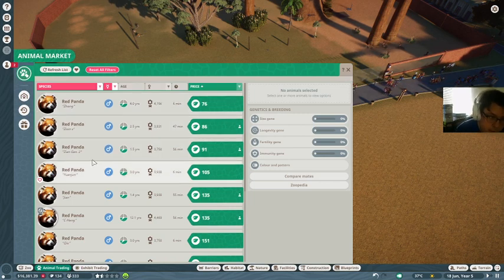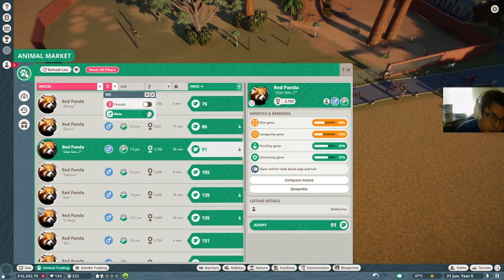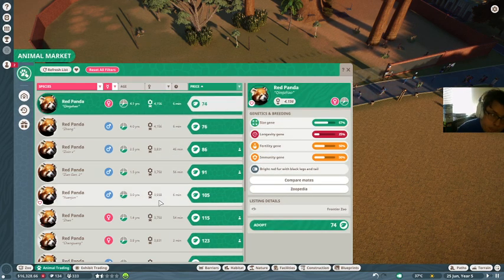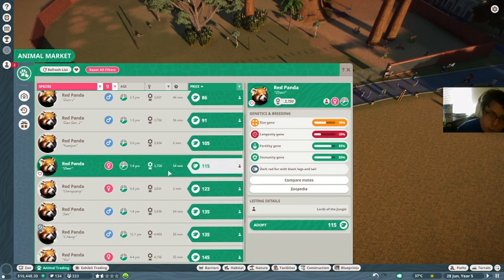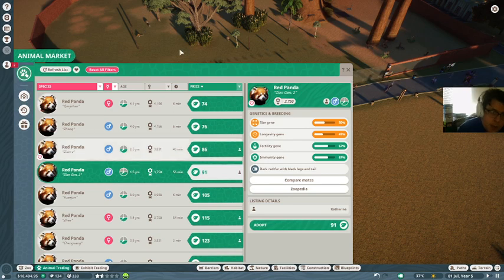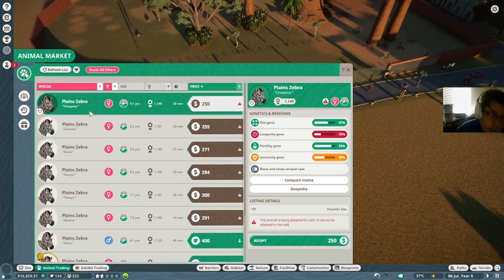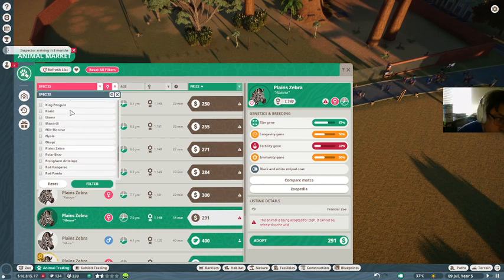Okay, so we got a few red pandas here. Okay, so that one's good. So we got this red panda here, which is good, but we already got these guys. I think we could go with a zebra, I guess, see if we got any good zebras. I know that they're not going to be the best thing to show, but there's nothing any good there. I want good animals.